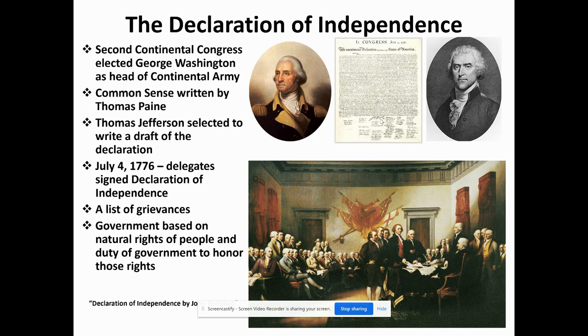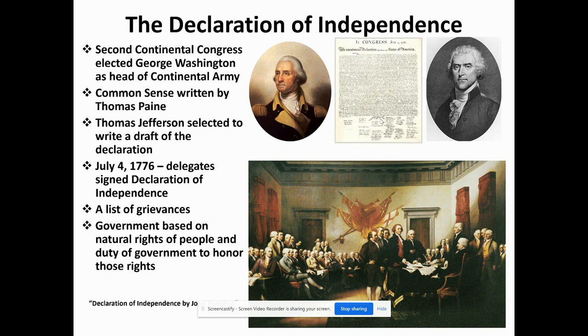Now remember how much bravery that would take to know by signing my name, I'm really putting everything on the line. And not only am I going to sign my name, I'm going to make it so large that he can't miss my name. So just think of the bravery by John Hancock there. And also, we use his name a lot. Like if someone passes you a piece of paper and says, put your Hancock on it or put your John Hancock on it, that's what they mean, sign it. Because we know that John Hancock had the biggest signature on the Declaration of Independence.